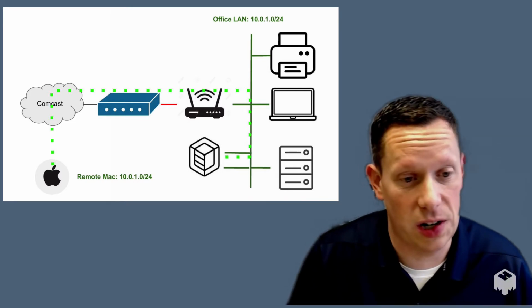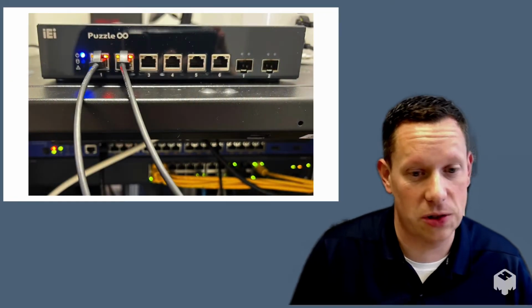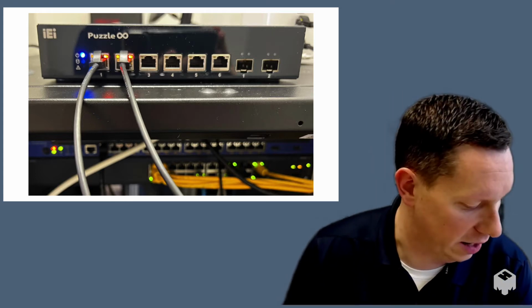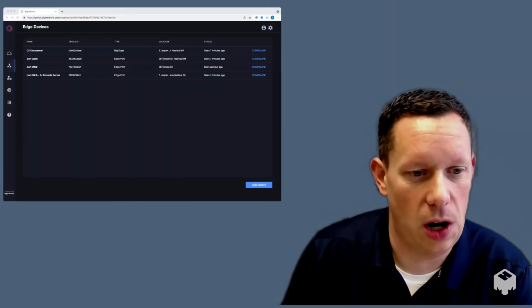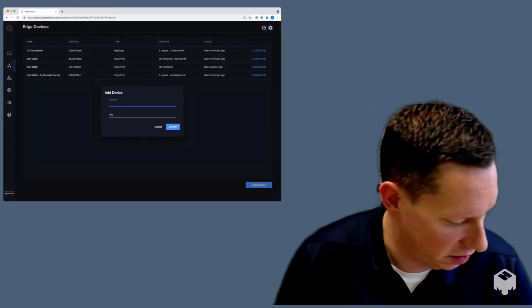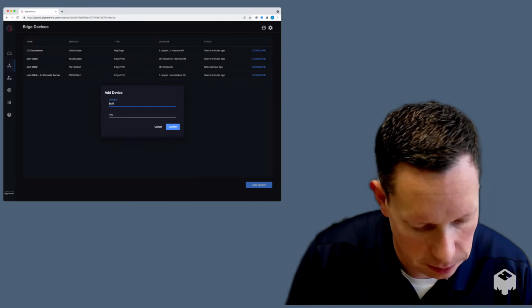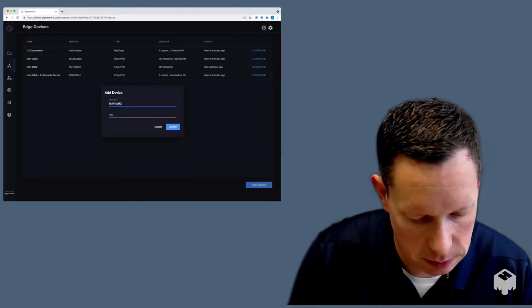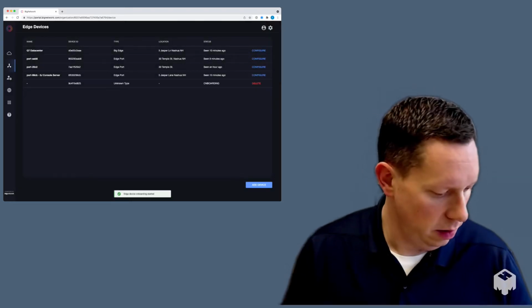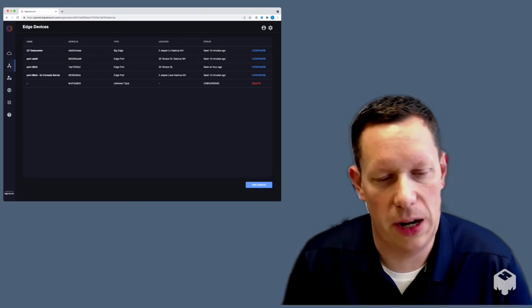So the first step is to onboard the Edge Pro. And here's a picture of this little device. I've already got that set up in our rack just by plugging in one port for WAN access and the other port for local area network access. Next step is to onboard the Edge Pro inside of the Big Network portal. To do this, I'm going to simply add a device and type in the device PIN number. And now this device will begin onboarding automatically into Big Network's cloud control plane.